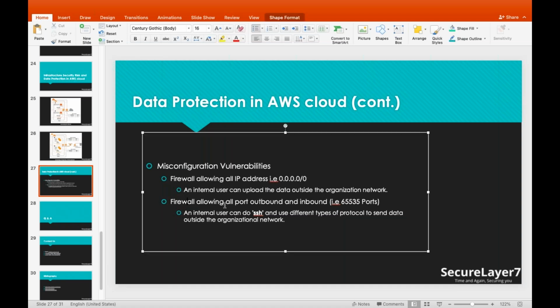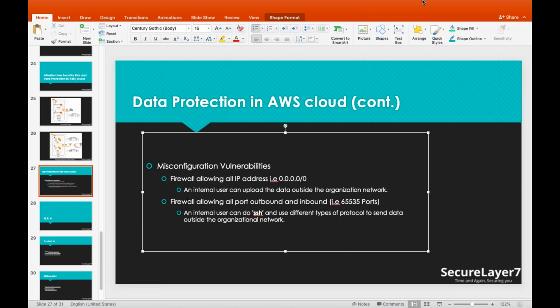Firewall allowing all ports outbound and inbound. This is actually a huge problem seen in many organizations. They allow all ports outbound as well as inbound.